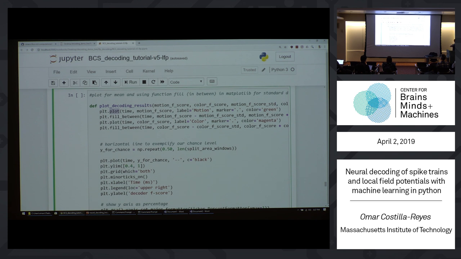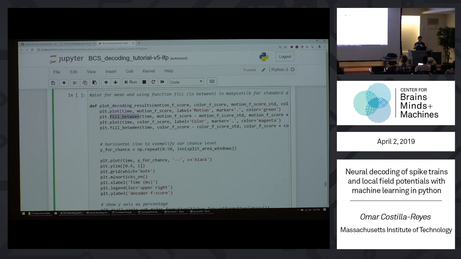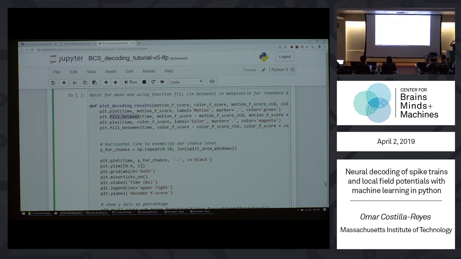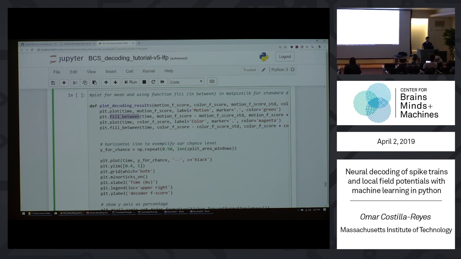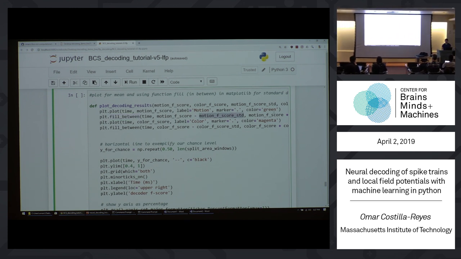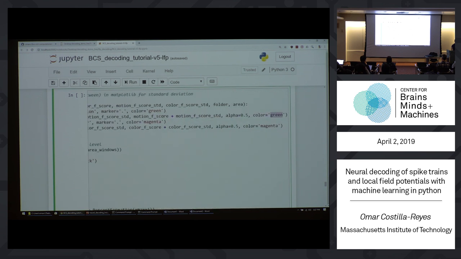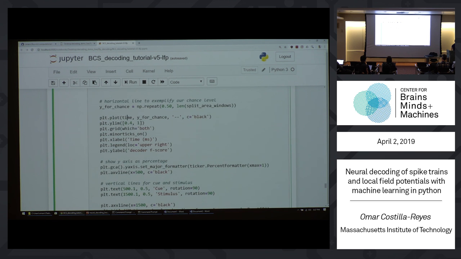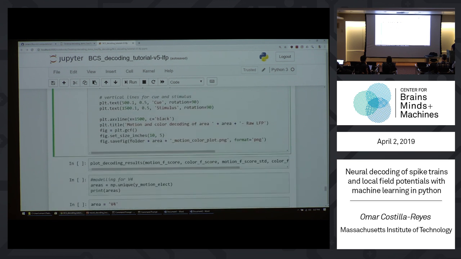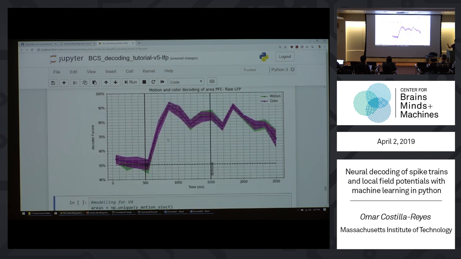So I use plot to just generate the average waveform, and then the fill between function fills in between the standard deviation of the values by passing the standard deviation here. And I also have to pass the color. So for example, green is here, and then green has to be here for both of them. And then magenta here, and magenta here for motion and color. Right, and there's more details about the grids and the labels, but let's just execute so you can see how it looks, right? So now we can finish and see our plot, right?